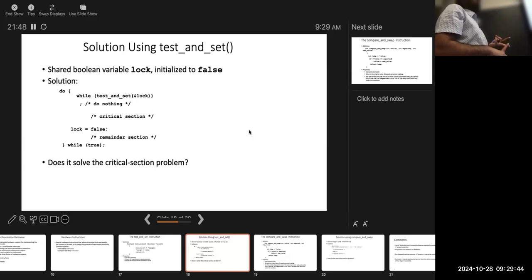So for that, we need to improve our solution. We will see how, but it can at least achieve the two properties, mutual exclusion and no deadlock. So we have made a little bit of progress compared to the previous case where we were saying while lock is equal to 1.